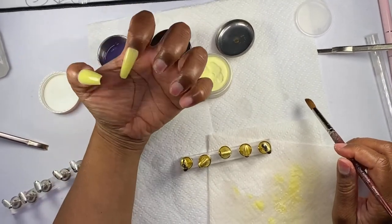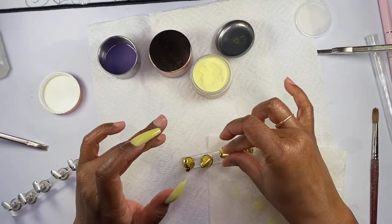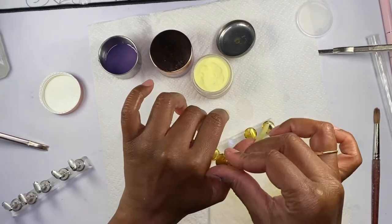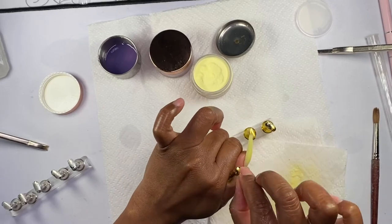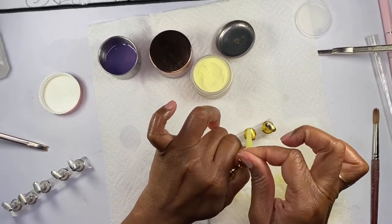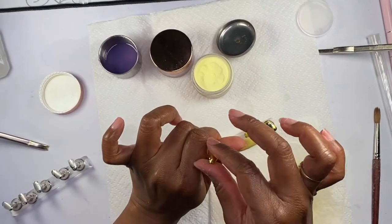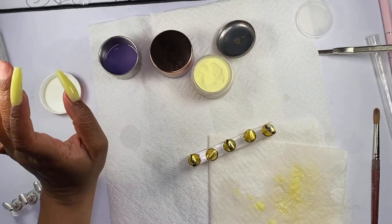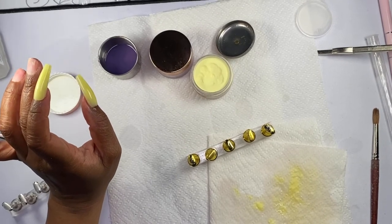Okay, see, that's two down. I'm gonna keep on going. And yes, I'm gonna stop being lazy and change the tab, because as you can see, it is not sticking. So I'm gonna have to change the tab. So I'm gonna fast forward the next part, okay? So y'all gonna see it. I'll be back with the filing. And of course, everybody's favorite part, well, my favorite part, which is the design part. I'll be back. Stay tuned, guys.